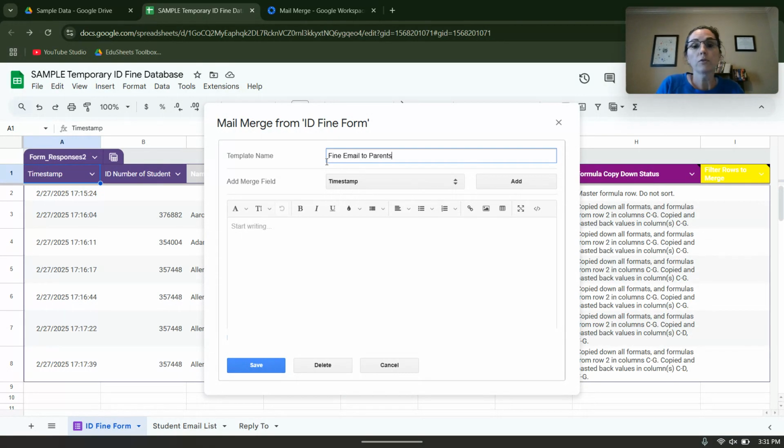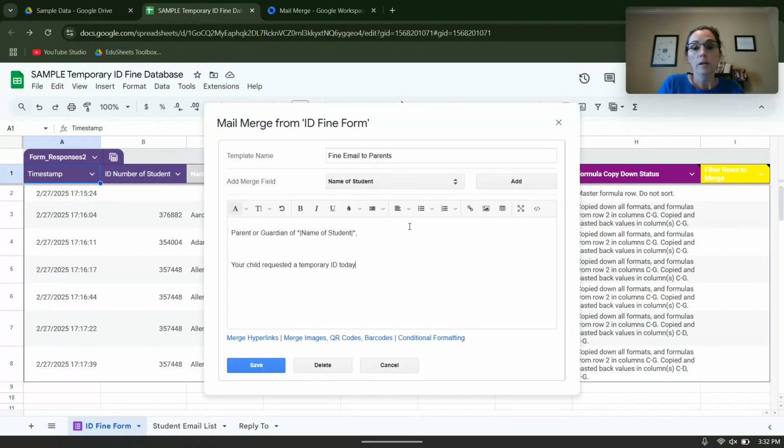You can call it whatever you want to call it. Okay. And then you type your text, and you can actually do mail merge. So: parent or guardian of this student, your child requested a temporary ID today.